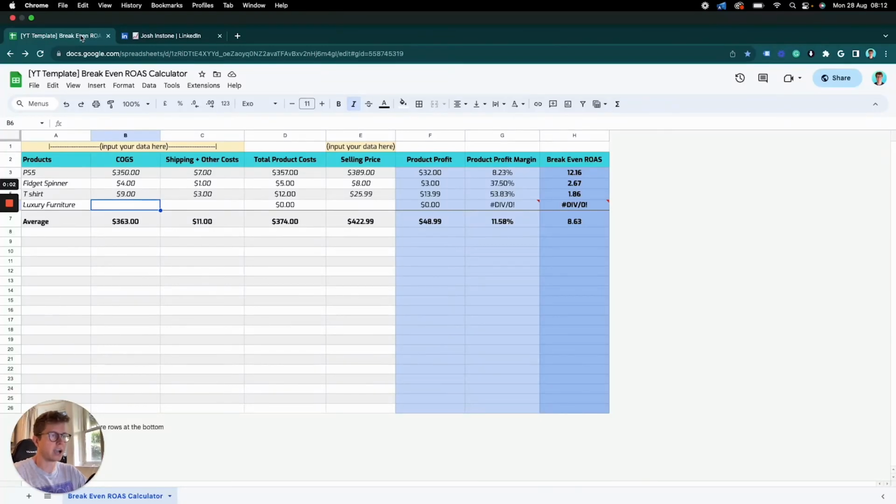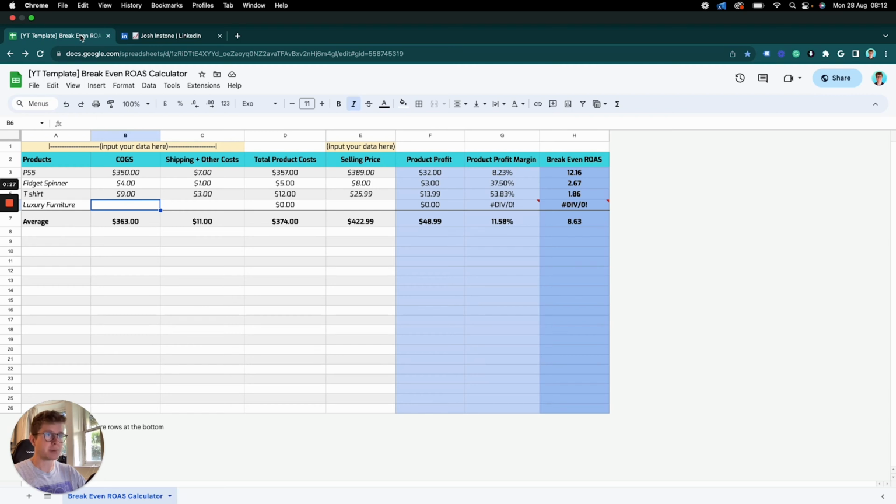So you're looking to calculate your break-even ROAS for your Google advertising campaigns. Now, this is good for both shopping and search, but particularly shopping, because what we want to know is our profit margins per product, so we know the break-even ROAS we need to achieve in order to not waste any money on Google Ads. Now, your break-even ROAS is going to massively differ per product based on three things.